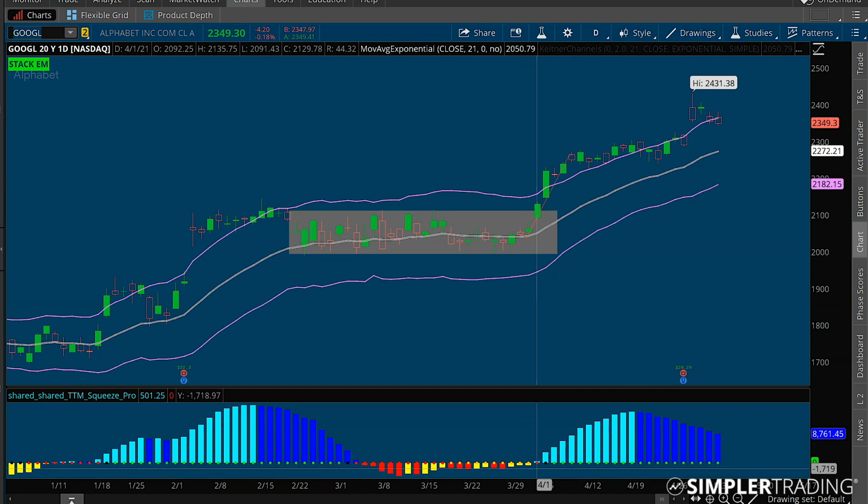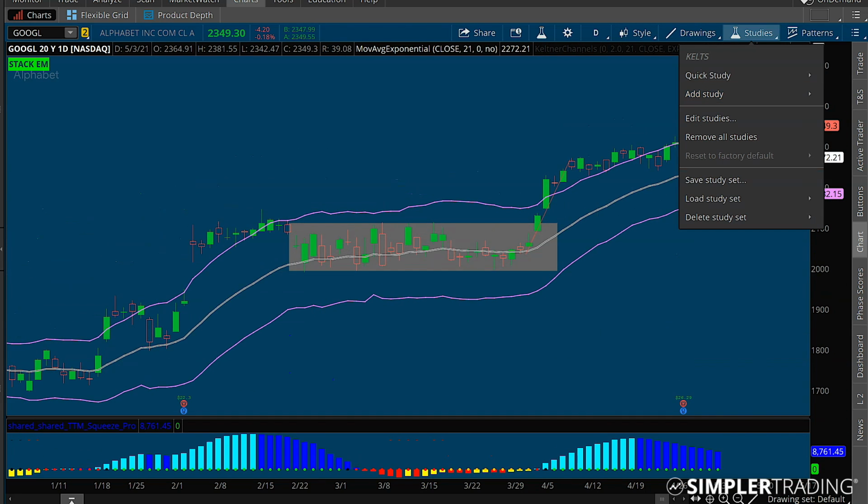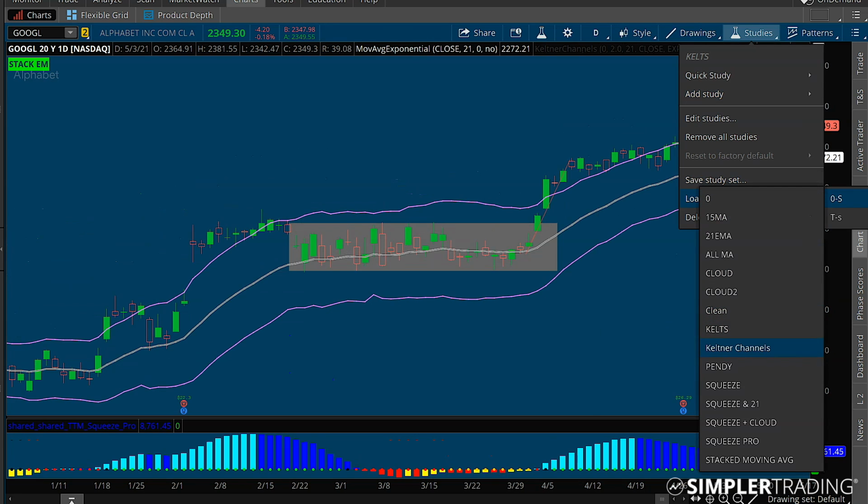The second thing here is going to be the momentum bars. So, with the histogram, let's push this up a little bit. Anything above 0 is a positive reading. Anything under 0 is a negative reading. Now with the different colors here, let's get the Bollinger Bands back up. And this kind of ties everything together.